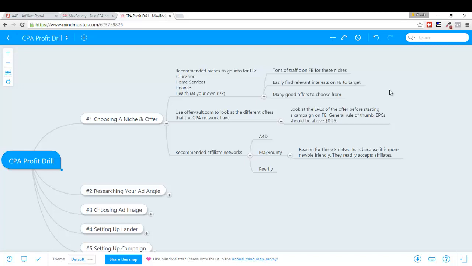The reason is because this is the network EPC overall, so it does not indicate that all the affiliates are getting similar EPCs. If you have a good angle to promote the offer, go ahead and test it out regardless of the EPCs. But be sensible. Please choose EPCs that are at least 10 cents or 15 cents. If you look at offers with EPCs of 1 cent and 2 cents, I would say forget it. Those are probably the ones that don't convert at all, or have very bad conversions.